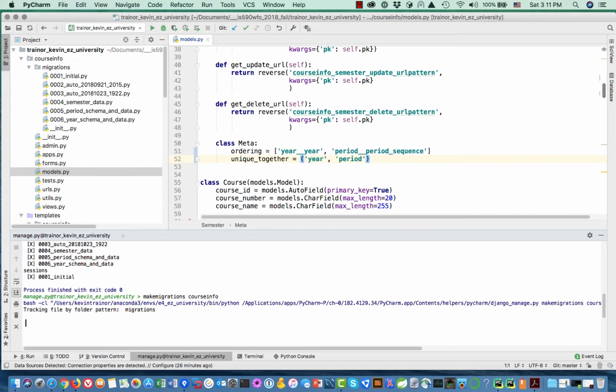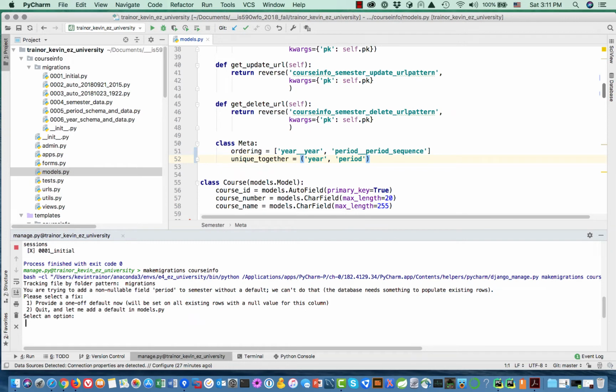Well, the answer is going to be no. And why? It says you're trying to add a non-nullable field period to a semester without a default. We can't do that. The database needs something to populate existing rows.